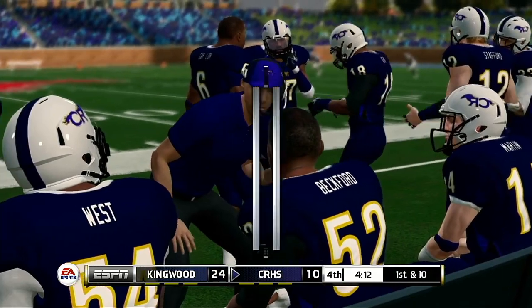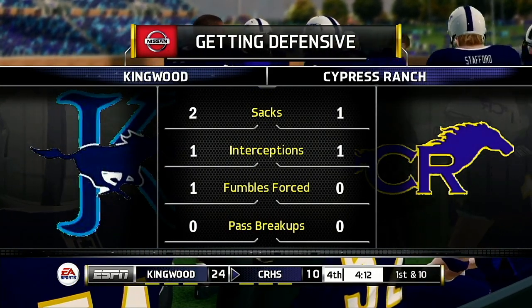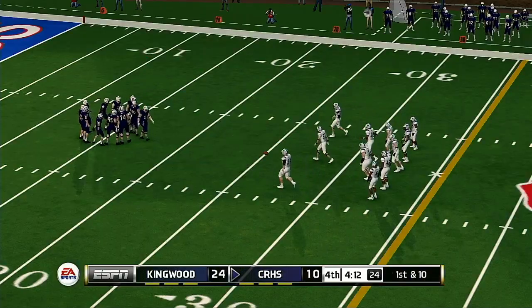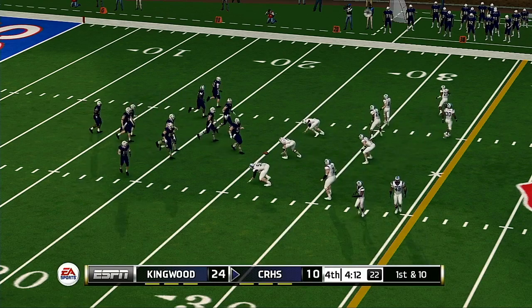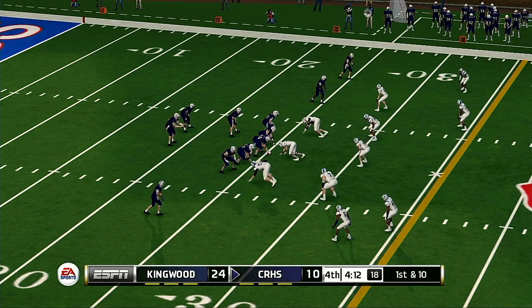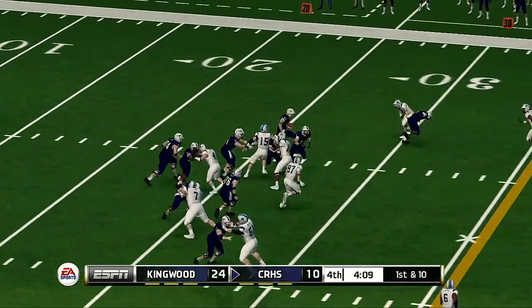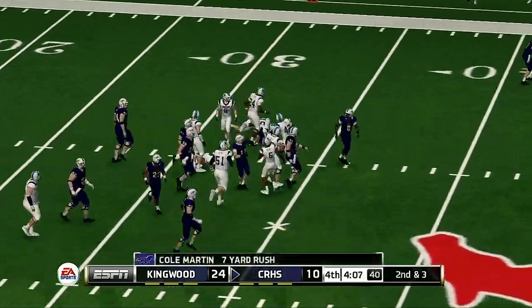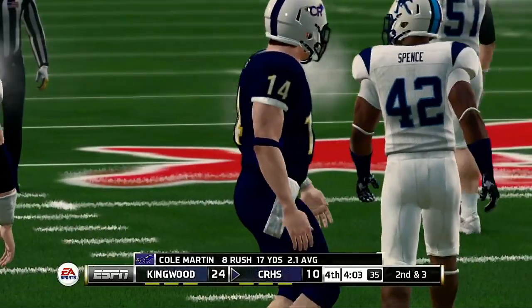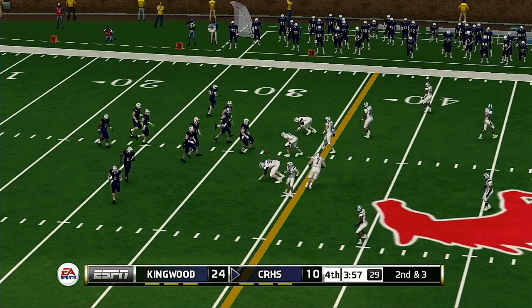The Mustangs have really been all over the place — they're playing like a defense possessed. I love to watch a defense pin its ears back and fly to the football; they are playing with a reckless attitude, and it's really paid off by setting up their offense to score points. Both squads are digging in now. He runs and he's brought down — that'll bring up second entry, and they need about three yards to get the first here on second down.